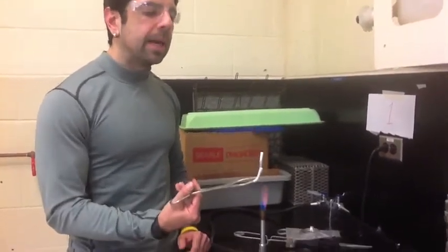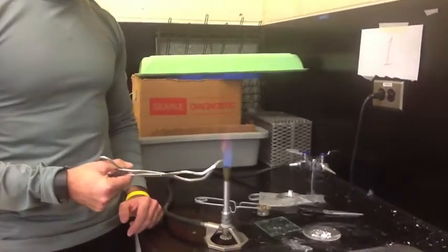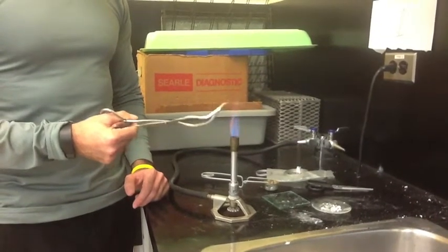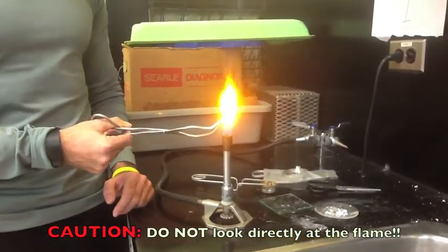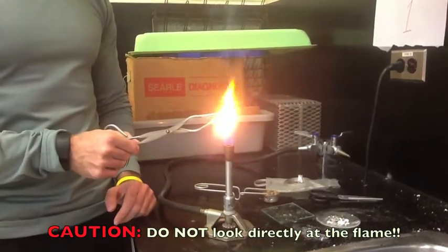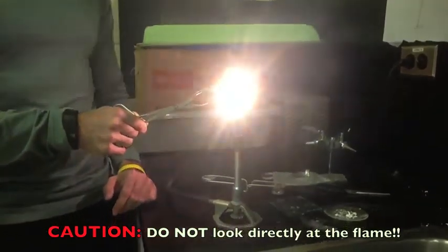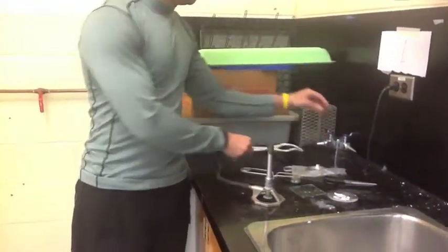So we have a silver metallic piece of magnesium metal, and we are going to burn it. Be careful, it gives off quite the light, so do not look directly at the flame. So here we go. Note the color of the magnesium. Once you are done, carefully discard it onto this little piece of glass. Then turn off the gas, make sure your area is tidied, and move on to the next station.